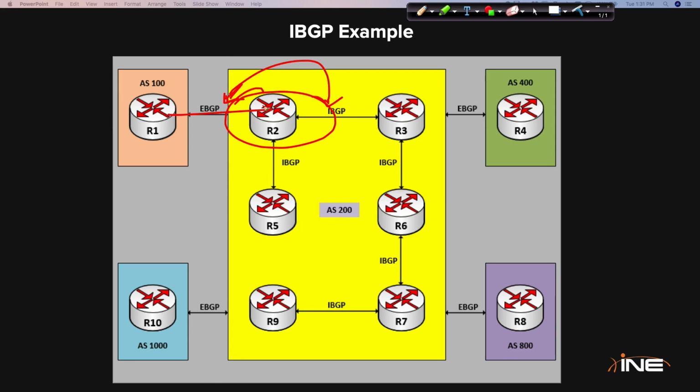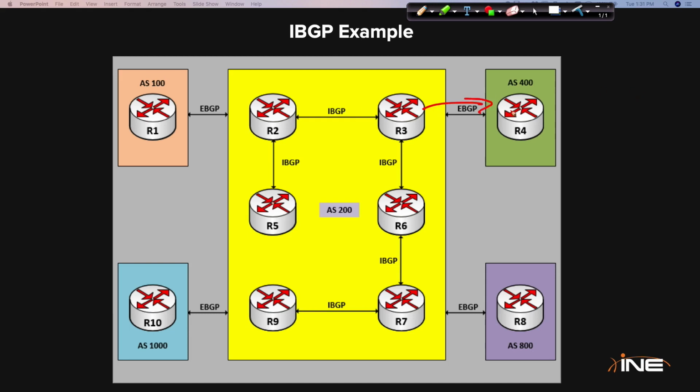Because the link between 1 and 2 is not advertised in any routing protocol, so obviously it's not reachable, so R2 has to do a next hop self. Now once R2 sets the next hop to himself, which has to be done manually, R3 and R5 would accept the route in the routing table, and now R3 would advertise that route to R4.